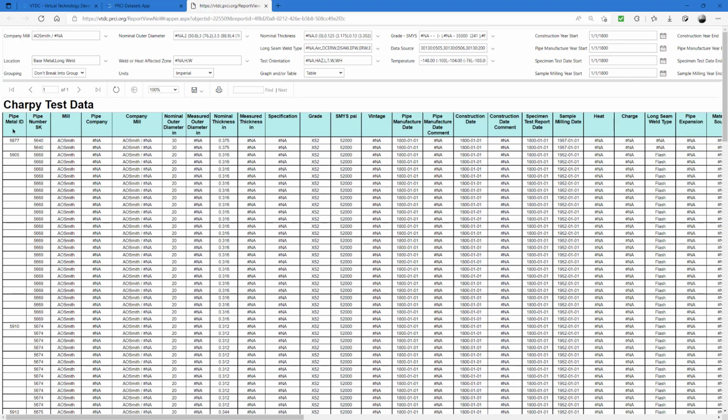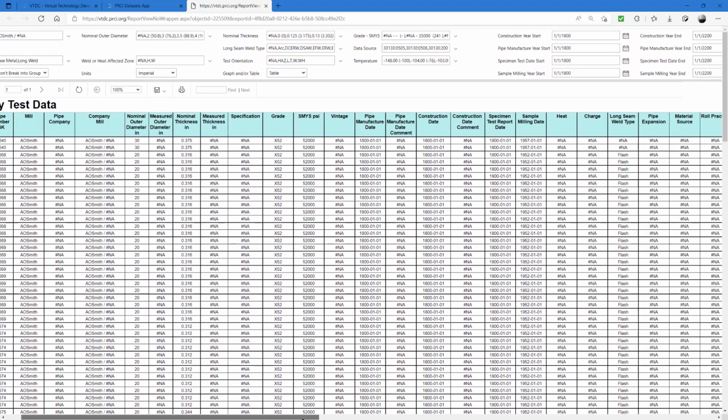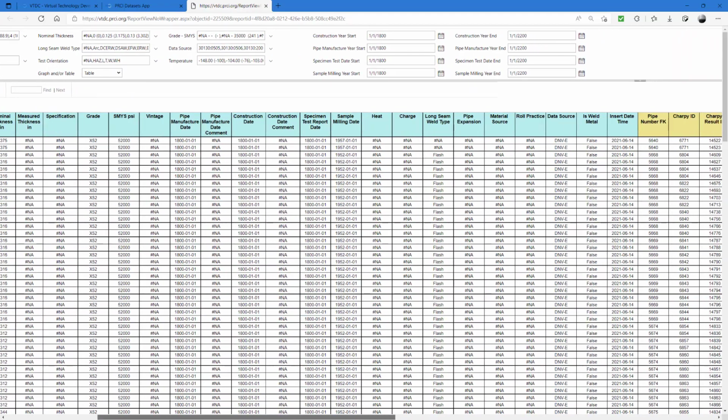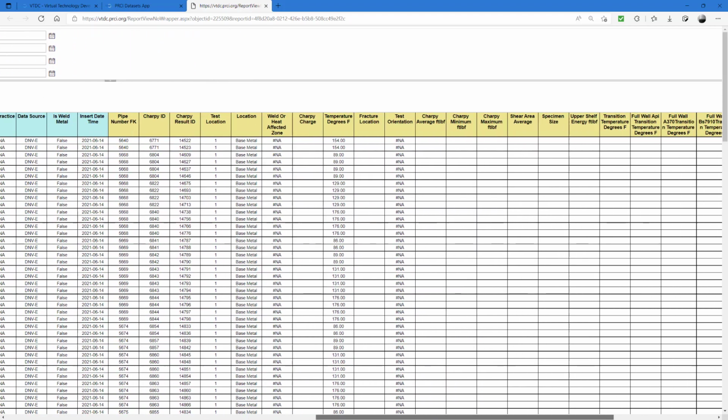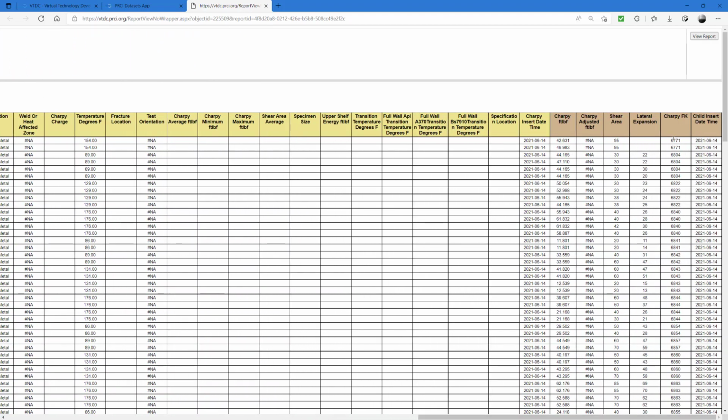A.O. Smith mill. What we see here is the blue data is actually coming from the pipe size characteristics. It tells us the mill, what the outer diameter is, what the nominal wall thickness is, specified minimum yield strengths, and other characteristics associated with the tests. As we scroll to the right, with this color change, we're then able to see the parent information of the Sharpie tests. And if we continue scrolling, we will actually see the individual tests for each of those specimens.